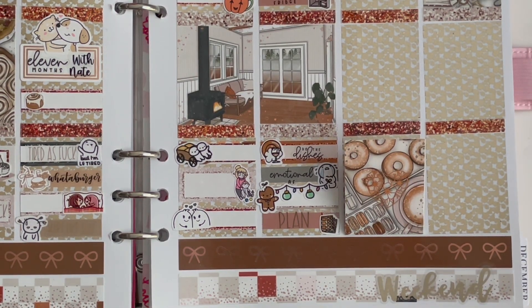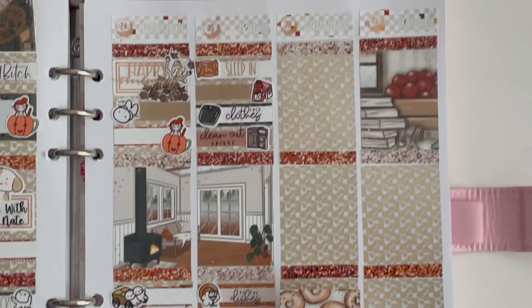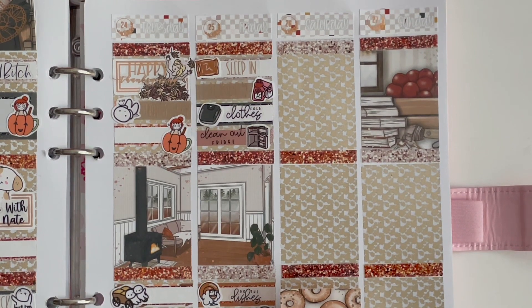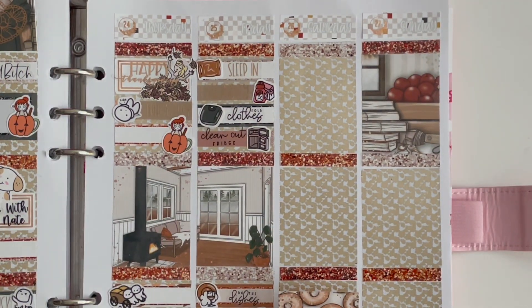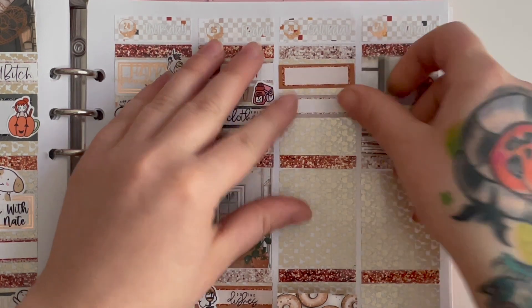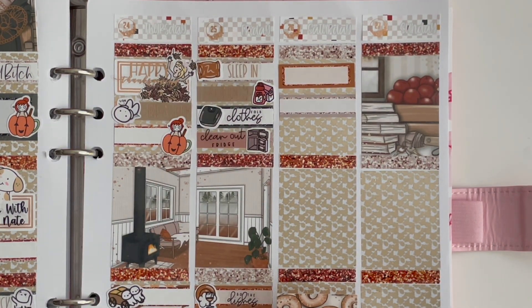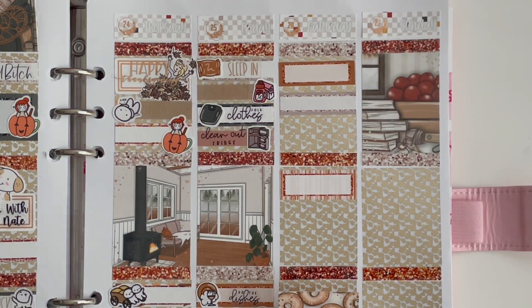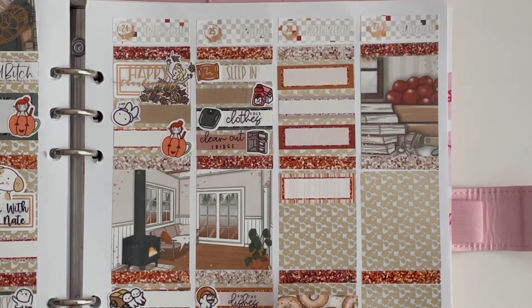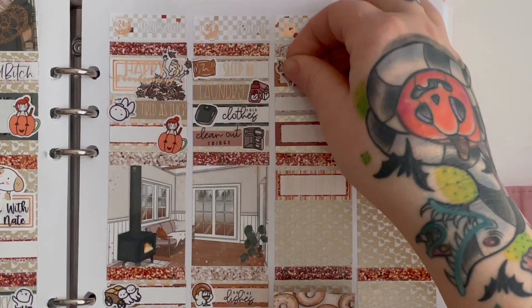Let's move on to Saturday — we were finally off together. It was my first day off in like 10 days, it was crazy. We have three things in each box, one of them a little bigger because I have a bigger sticker for it. Deuce is being such a good boy — he gave me the sweetest cuddles yesterday morning, laying on my chest. And then Nate ended up laying on the other side of my chest, and I was scratching his head and his back. I was just so happy and so thankful to have some time with my boys. I love having time with my boyfriend and our dog, and I'm glad I got that sweet moment.